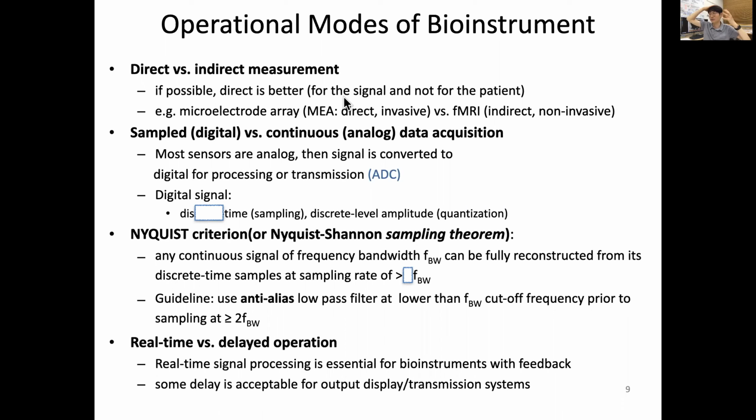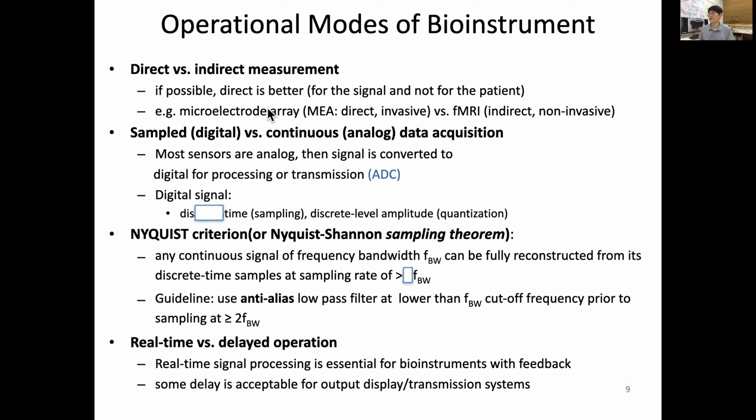So in terms of signal aspects, to measure it directly, you may have to do brain surgery, remove the scalp, remove the skull bone, and put the electrodes directly on top of your brain, which gives the best signal. So if possible, direct measurement would be better for the signal aspects, but not necessarily for the patient. Those direct measurements with electrodes are called ECoG.